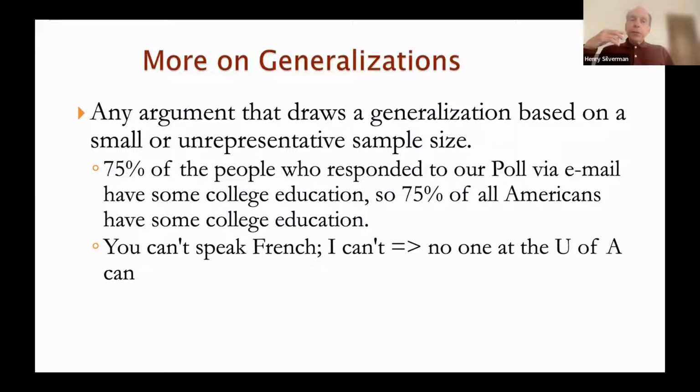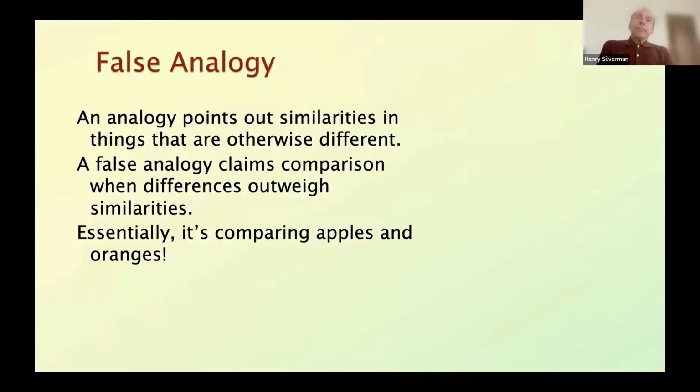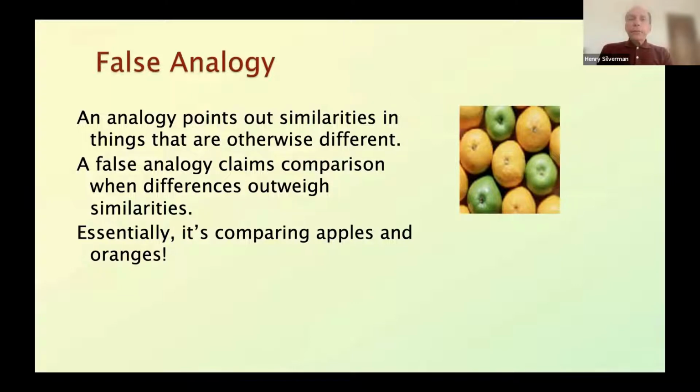Another example, you can't speak French. I can, hence no one at the University of Arizona can. Analogy, and we discussed this in depth at our last sessions. Essentially, an analogy tries to prove its point by pointing out similarities that are not relevant. A false analogy claims comparison when differences outweigh the similarities. So usually, as we saw, the arguer will only mention the similarities, but you have to think about the differences that may outweigh the similarities.